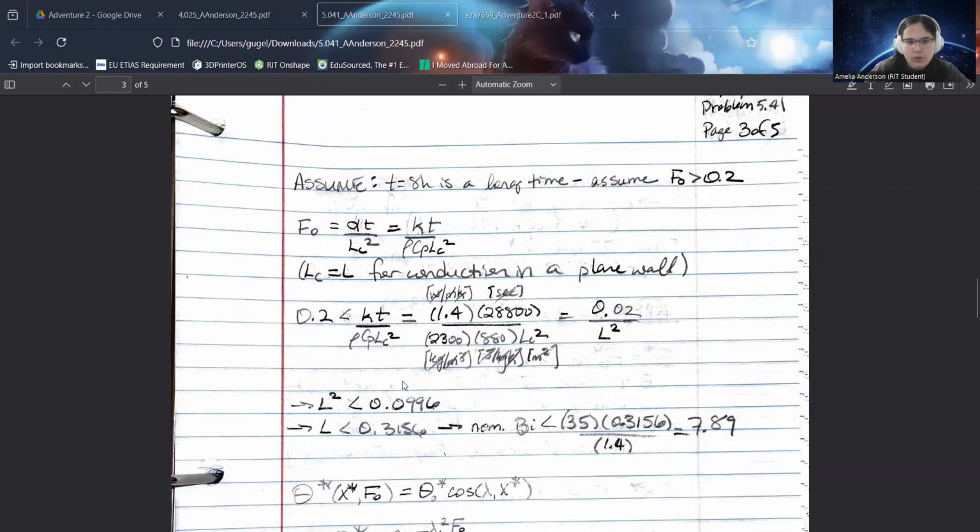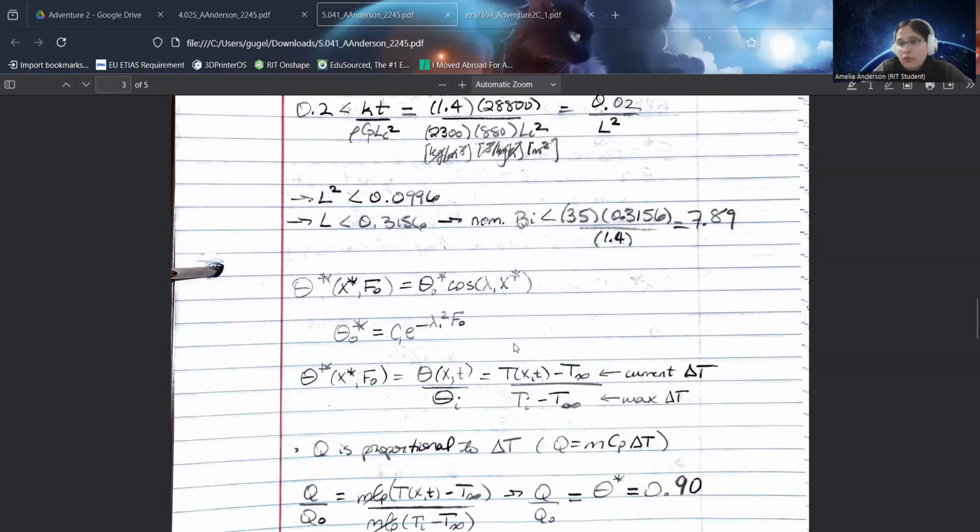If you use that same 0.2 and you divide stuff around, you will end up with a kind of a guess of a Bi number. You don't have to do this. This is just me spitballing, about 7.8. Again, this bit right here with the nominal Bi number is not real math. That's just a place to start. It's like, should I look at a Bi number of 1 or a Bi number of 500? Well, I'd rather not check every number between 1 and 500. So give me a ballpark, right?